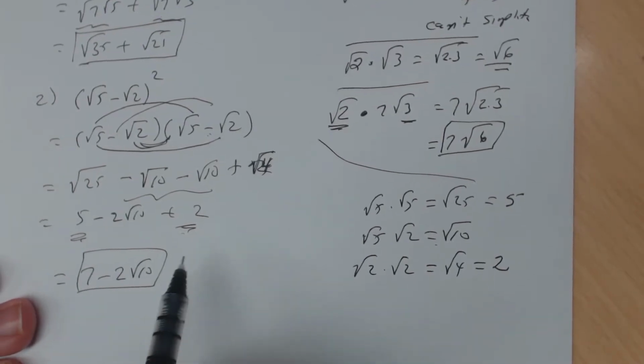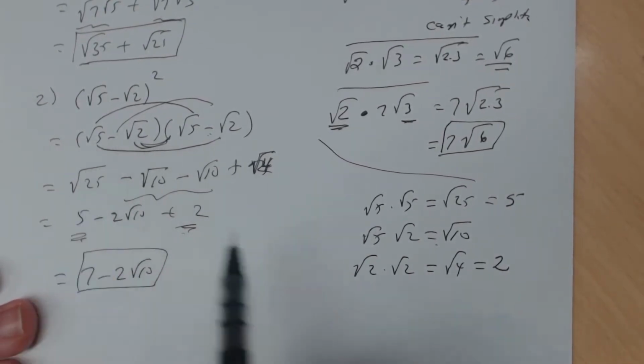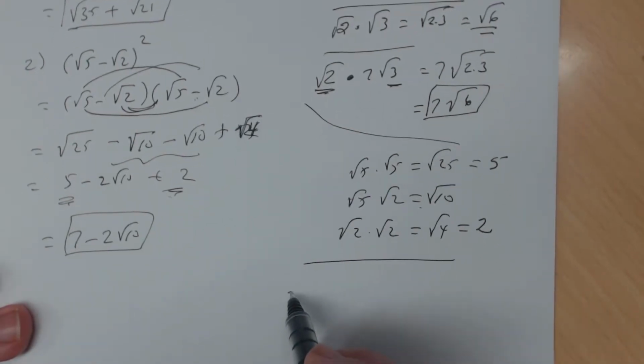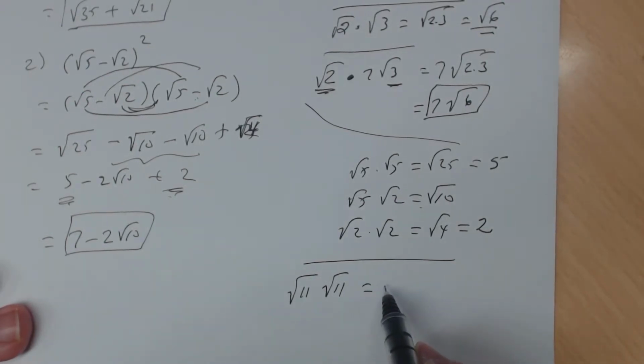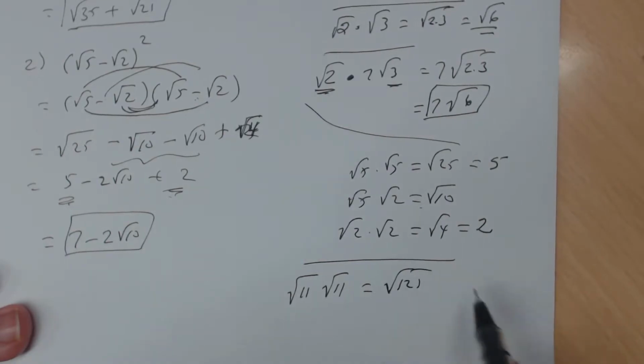Okay? All right, now, before we go any further, remember, think about this for a moment. If I have the square root of 11 times the square root of 11, I can multiply it out, 11 times 11, and notice I will get a perfect square, which is 121. And notice why you're going to get a perfect square, because the radicands are the same. So basically you're saying that's going to be the square root of 11 squared. And remember, when we get our perfect squares, we're taking a whole number and squaring it. So you're basically going to be left with 11.